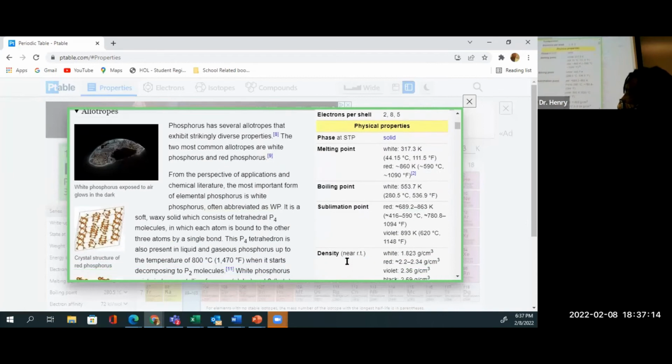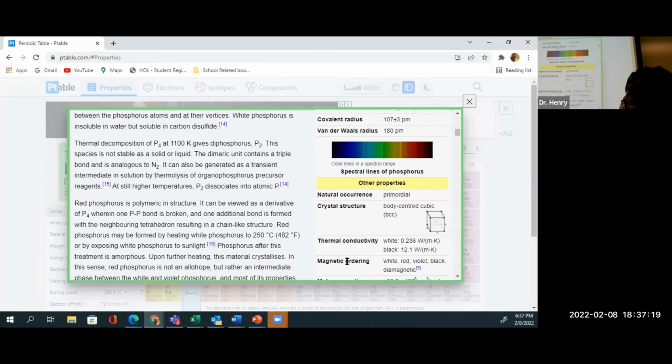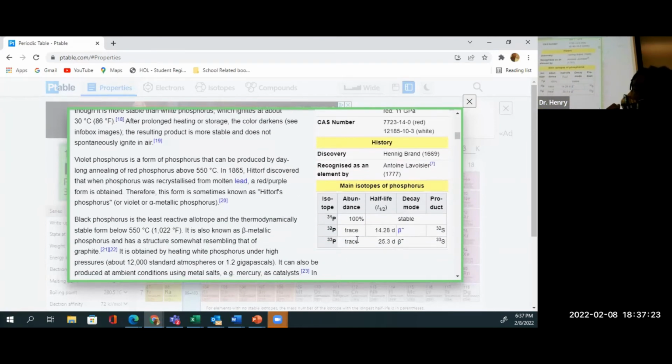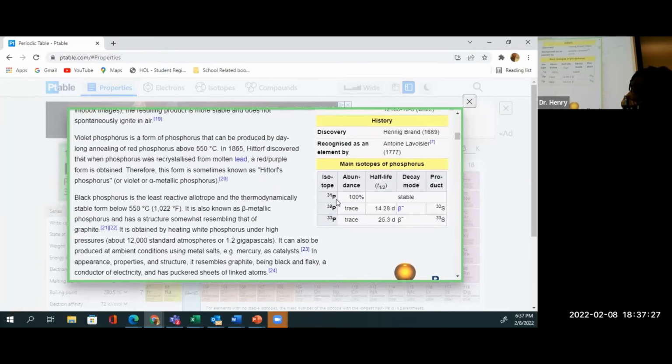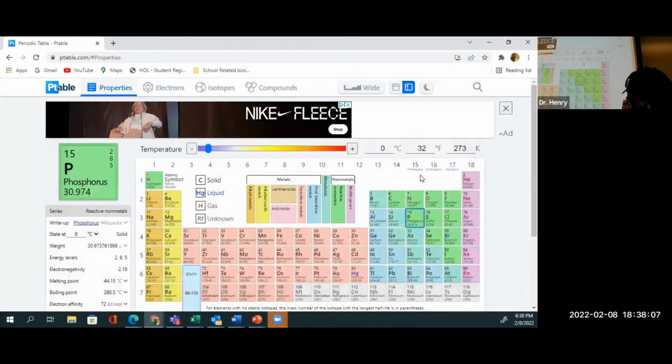Okay, so if we take a look at phosphorus, we go down to the periodic table. At the very bottom, it'll list all of the isotopes for phosphorus. Phosphorus has 3 isotopes. So we have P31, we have P32, and P33. Most of it is P31, so the bulk of it is phosphorus 31. We have trace amounts of P32 and trace amounts of P33. So those are the very least abundant. They're not as stable, so they're not going to stick around as much. Trace means that there's so little that it is hardly recognizable.